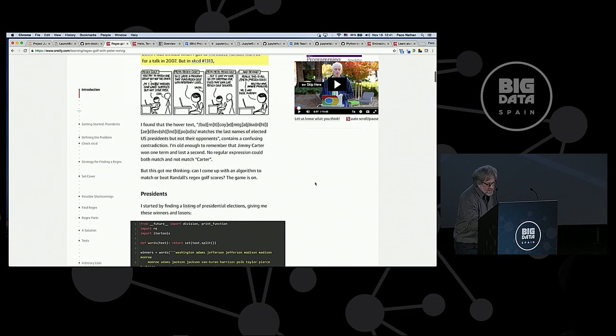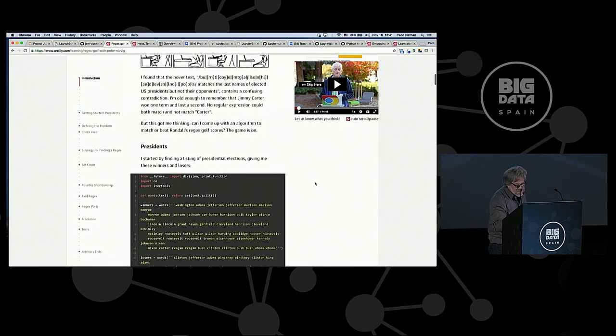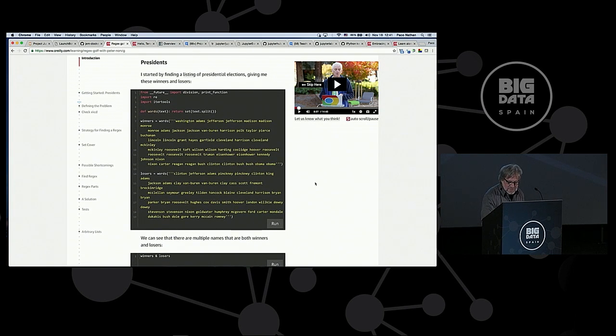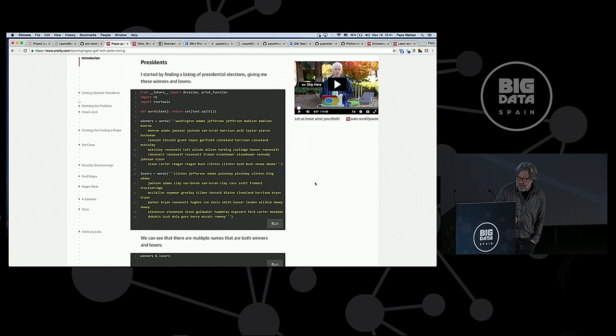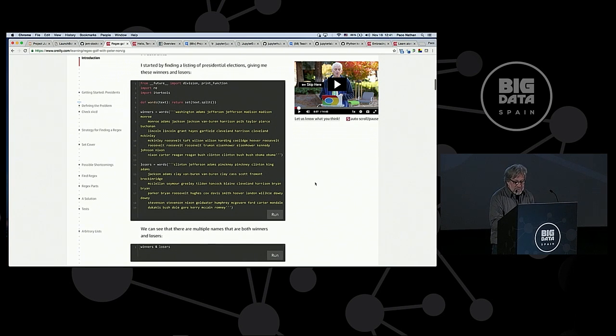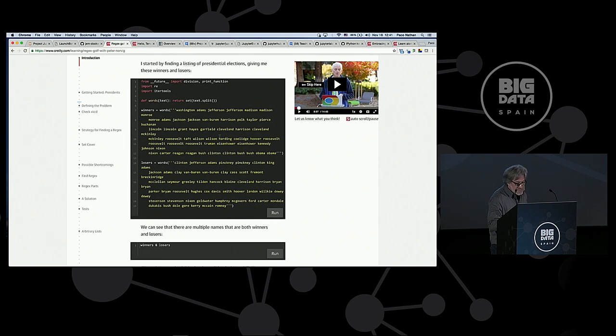So what this is about, the programming challenge, is that there's a list of the US presidents as a text string. And you want to try to figure out who got elected or re-elected or not. There's a regular expression that can show who are the winners of the elections and who are the losers, and it's all just based on how their names are spelled. But the challenge is to get the regular expression to be as small as possible. So in the Python code, here's the setup for it as Peter described it.